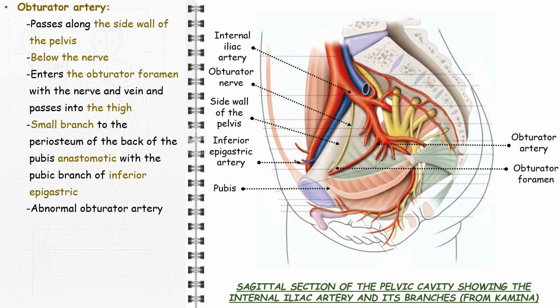In its passage from the inferior epigastric to the obturator foramen, it usually passes on the lateral side of the femoral ring, adjacent to the external iliac vein. When it lies at the medial side of the ring, alongside the edge of the lacunar ligament, it is vulnerable to injury or division if the ligament has to be incised to release a strangulated femoral hernia.